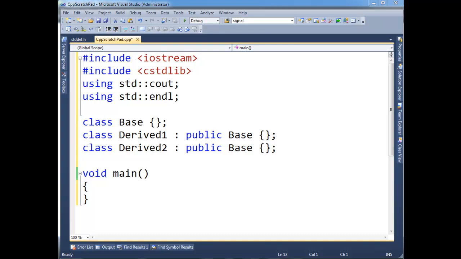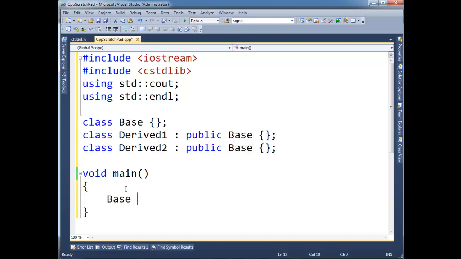In this video we're going to explore static cast. And when you hear static in anything, you should think compile time. It can be statically determined, meaning at compile time. So key term, that'll raise your salary a little bit if you can get that in your head. Static, compile time.